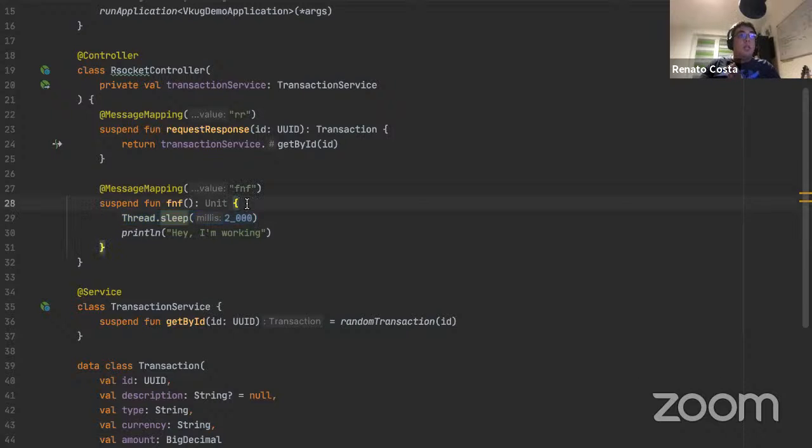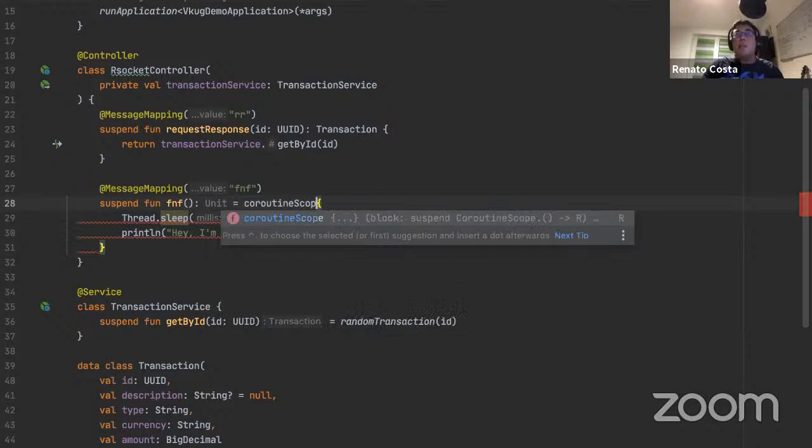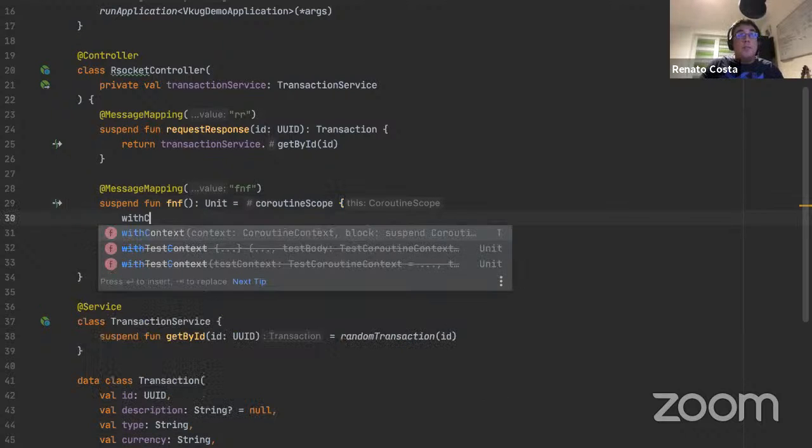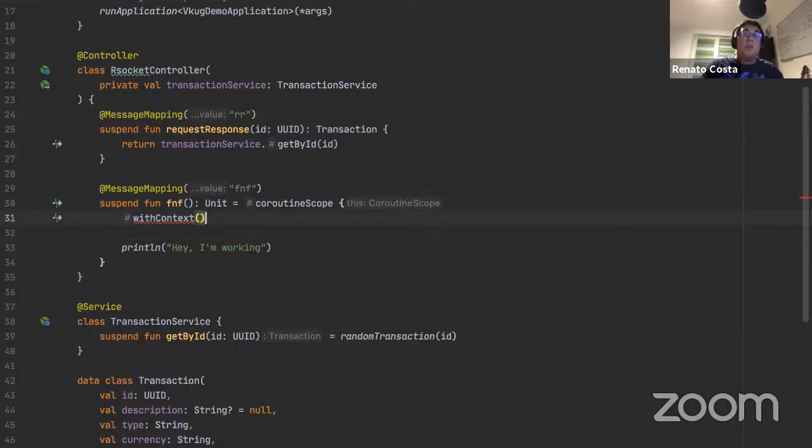For example, in Kotlin, you can actually define where and how you want your coroutines to run, right? And one thing I can do right now is exemplify that. So this guy here is inside of a coroutine call. So I can take advantage of the coroutine call that comes as the parent of the suspend call coming from Spring, from the Netty pool, and I want to say, you know what? I want this guy here to run in a different context because this guy is blocking, and I want to say what this context is.